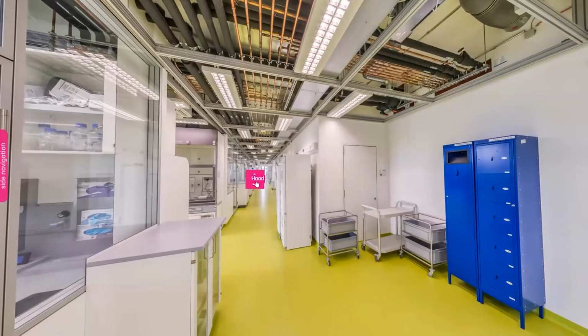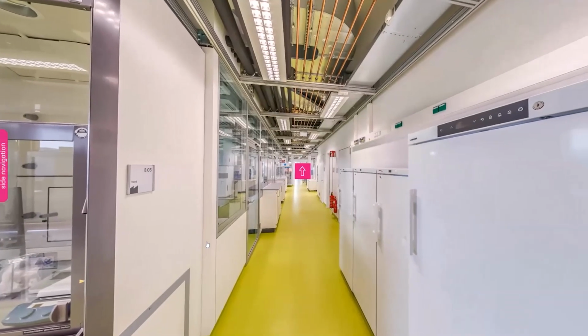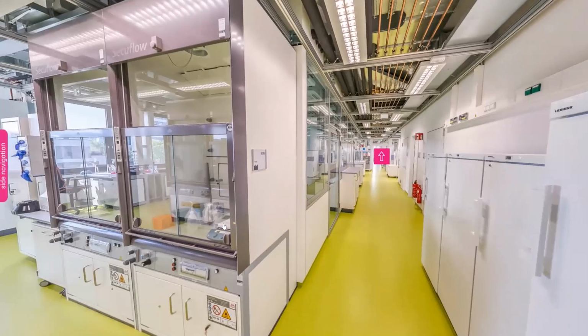And do I need a driver license for these machines and equipment? Yeah, we help you get accustomed to them. We don't do full trainings on those machines, because usually the people that come to us have lab experience and have worked in a lab already for quite a while. But obviously, general training we give some introduction. And then we also have regular training sessions with external experts who come in and share some tips and tricks for specific machinery. But then it's up to you how to work with them.